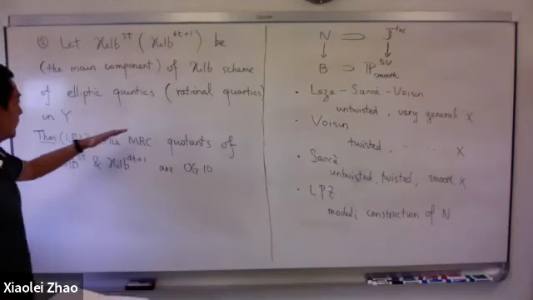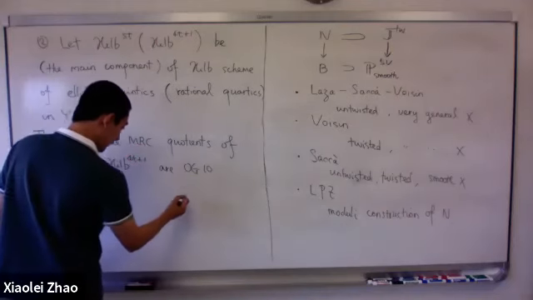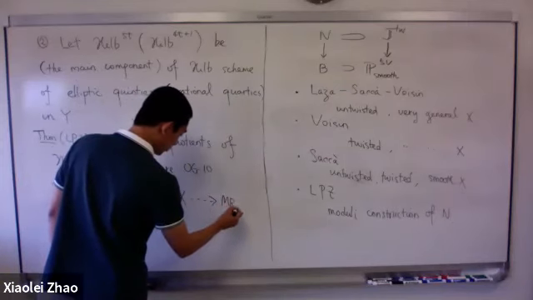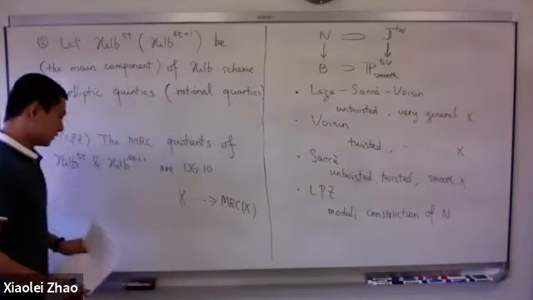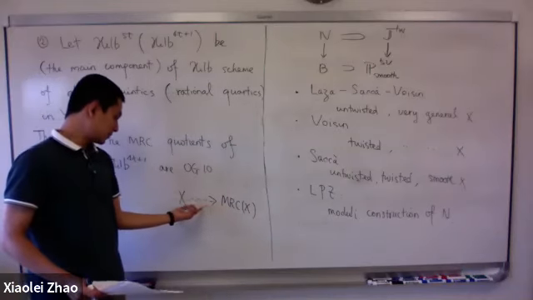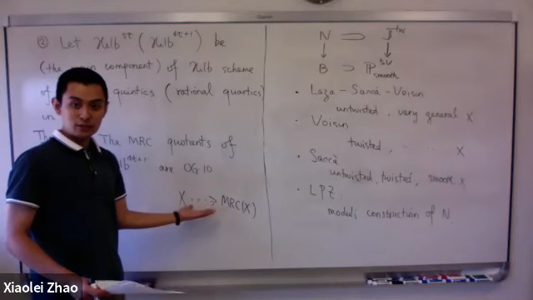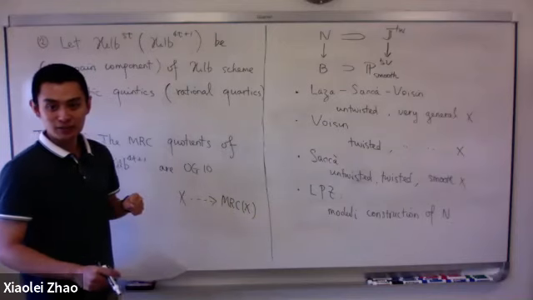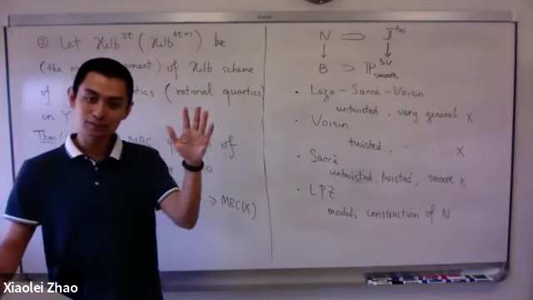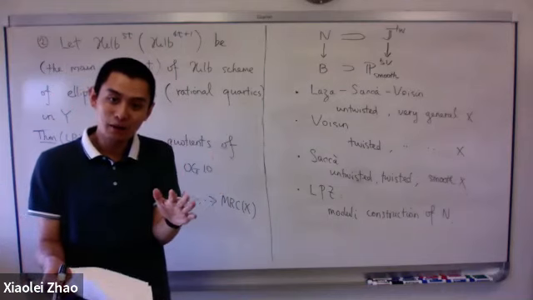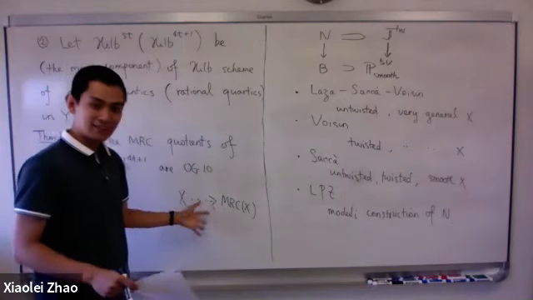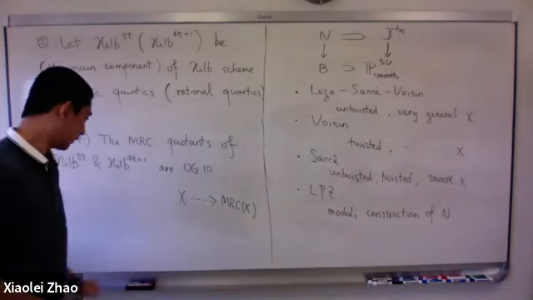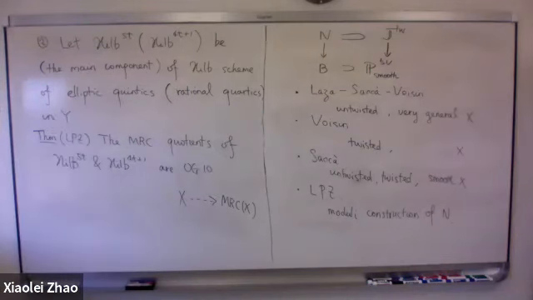Essentially, every time you have a variety, you can construct a rational map from this variety to the MRC quotient of this variety. In the sense that the generic fiber is rationally connected. And so the target here doesn't contain that many rational curves anymore. So in some sense, you're contracting maximally the rationally connected part inside this variety. This is a slightly subtle thing to construct, but using some birational geometry you can show there will be such a thing.